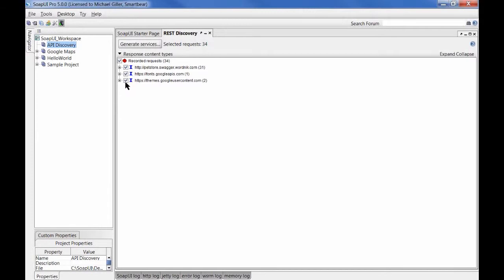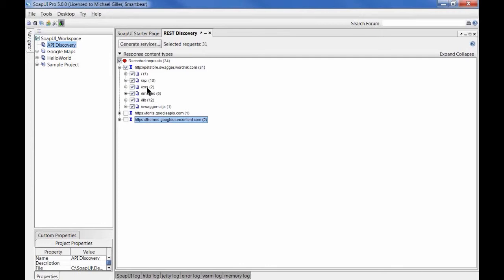So anyways, we recorded that traffic. Now we're presenting all of the traffic that was recorded. Here are all the domains where we send and receive traffic. You can see that we sent some stuff to Google, and we sent most of the stuff to the pet store. That's really the stuff I care about. So I can just leave the domain for the pet store checked, and I'll uncheck the others, and I won't really care about other traffic.